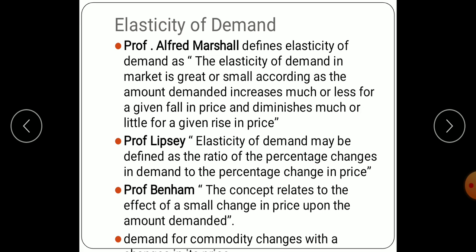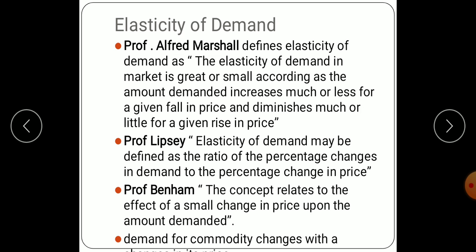This law of demand indicates one direction of the change in the quantity demanded in response to a change in price. But it does not state by how much the quantity demanded increases as a result of a certain fall in the price, or by how much the quantity demanded decreases as a result of a rise in price. In other words, the law of demand tells us only the direction of changes in the price and the quantity, but not the rate at which the changes take place.